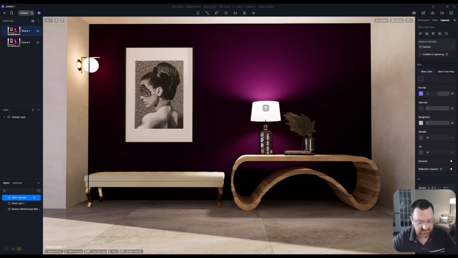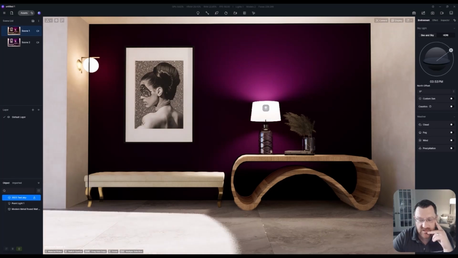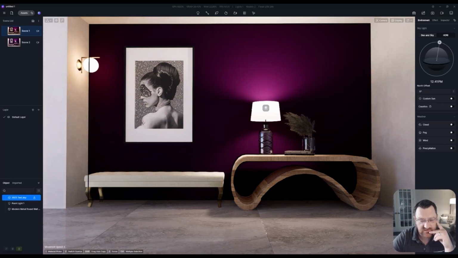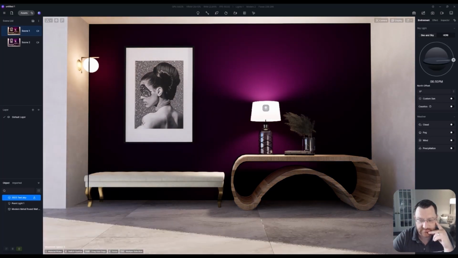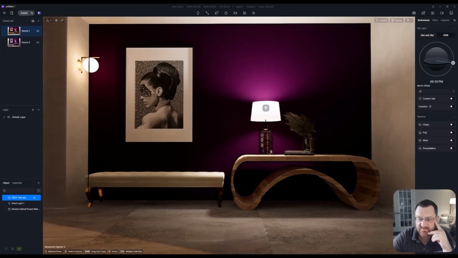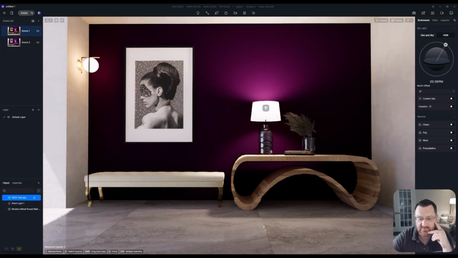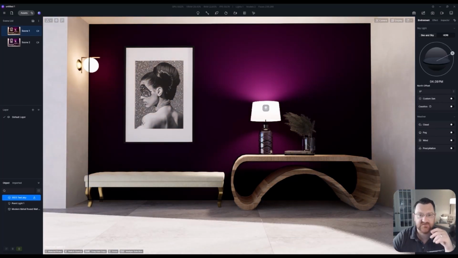You'll notice here, if we take a look, if I just, for example, go to my environment tab and I just kind of move my sun around, you can see the changes are being done in pretty much real time. Light is being calculated. You can really see that on the glass, the reflections over here. You can see how that is actually being affected in real time based on the location of the light source. It's really very, very impressive technology.